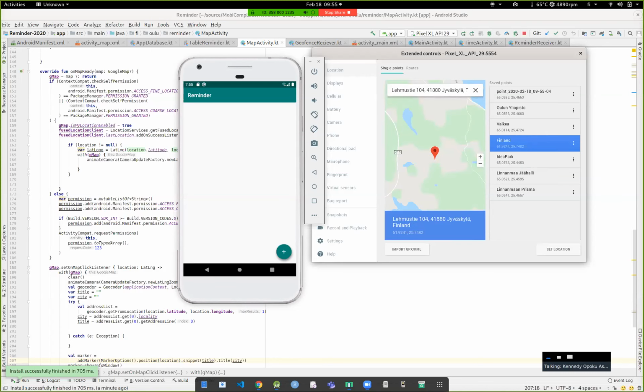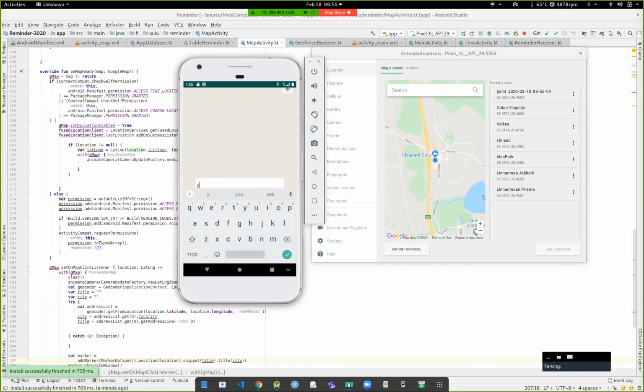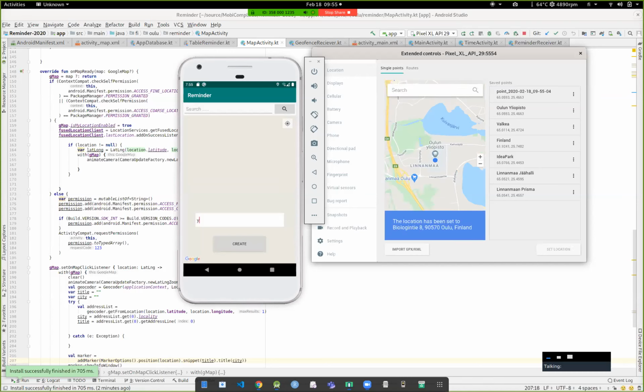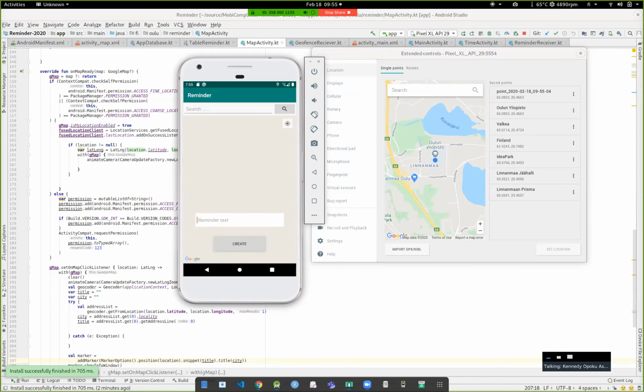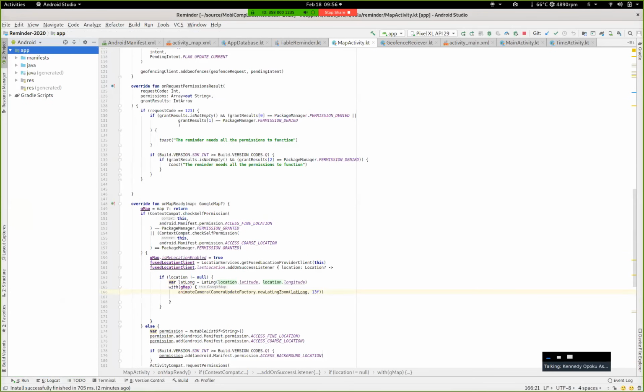So let's say that we are in Idea Park, I set location. So I go to the map, I click on it, what happens? Okay, maybe I was not able to get the emulator to run. Anyway, hold on, please.